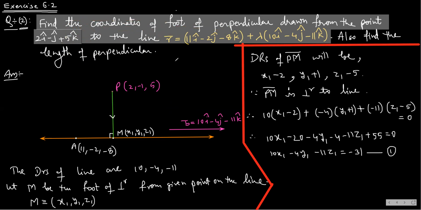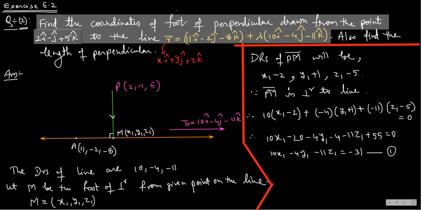See here. You know, students, that in this equation, this r bar is xi cap plus yj cap plus zk cap, where this x, y, and z are the coordinates of a variable point. You remember, whenever you found the equation of line, you took the variable point as x comma y comma z. Okay. So remember, the left hand side that you have here is xi cap plus yj cap plus zk cap. So from this you will find the coordinates x, y, and z. Let us solve for x, y, z.